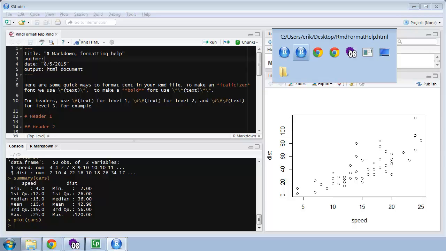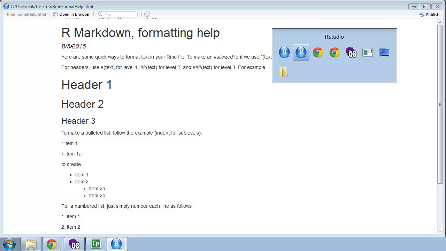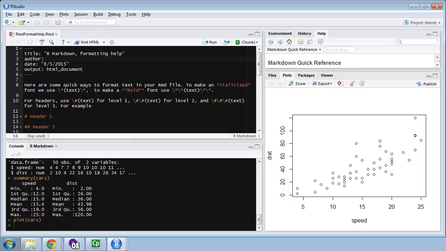And this time, you noticed, no author appears. We'll go back. The date appears, and then output. So this output, there's 3 different types, right? There's HTML, there's PDF, and there's Word document. And there are many other options that can be put inside this YAML header, but that's enough to get us started.